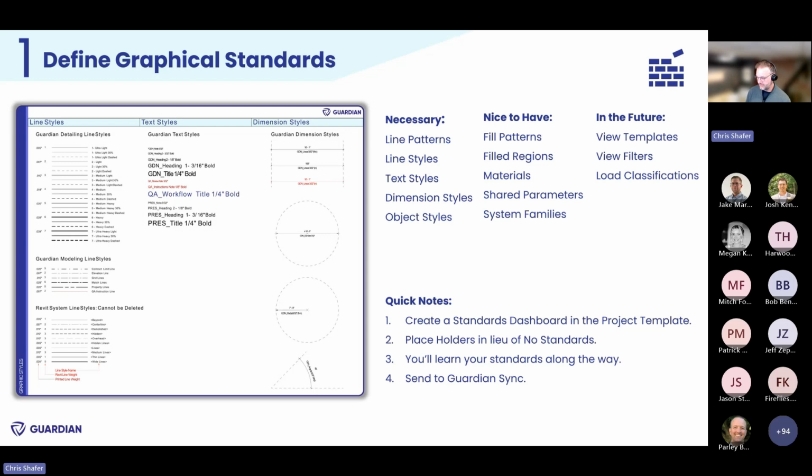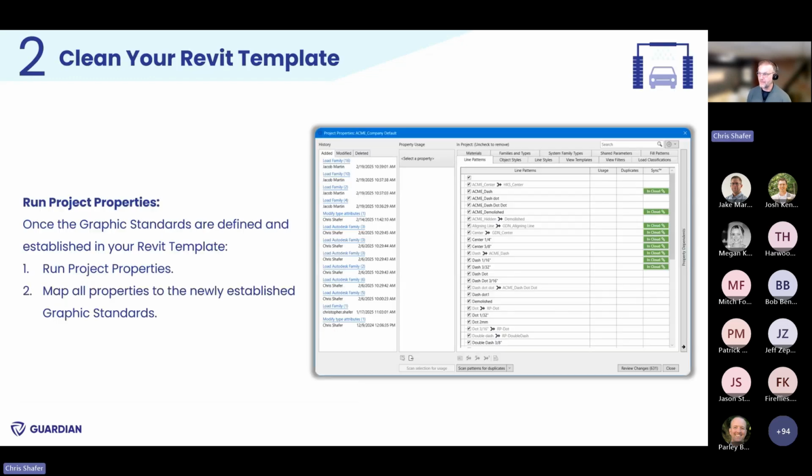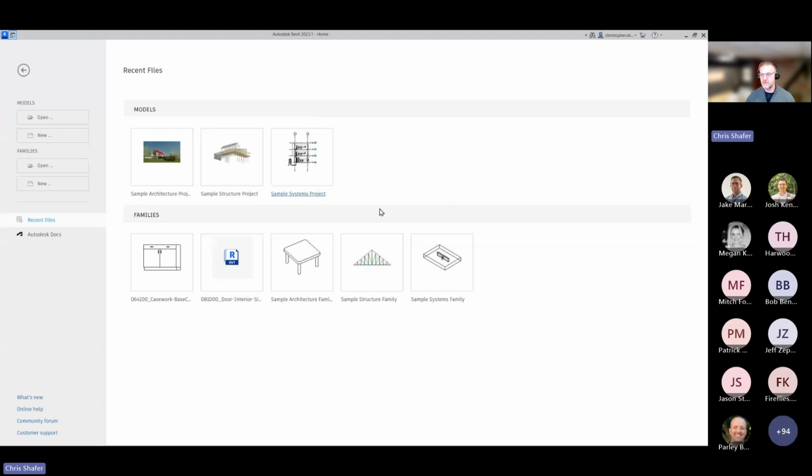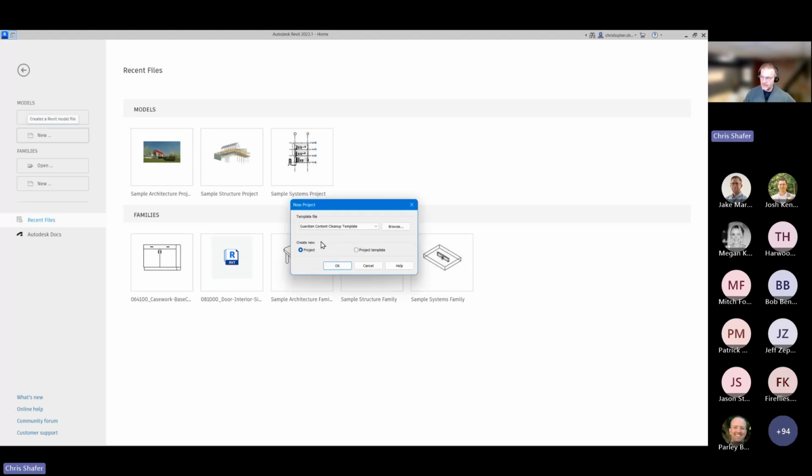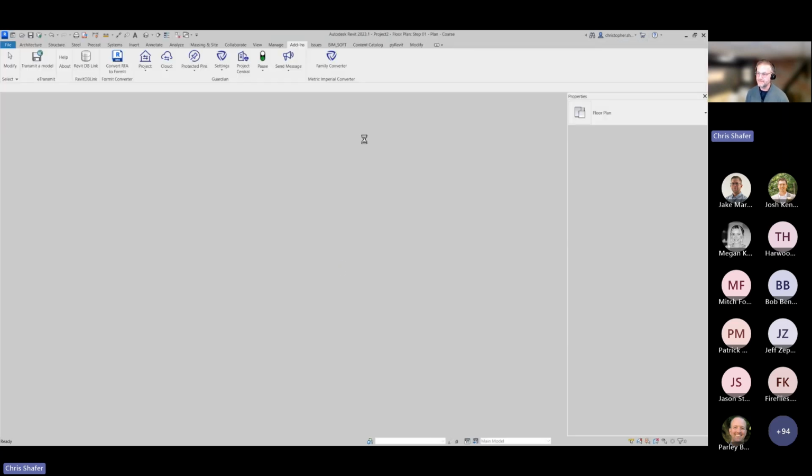All right, so I feel like I've rambled on for quite a bit. So I actually want to switch over here to Revit and show you live how we've set things up and started that initial process. So I'm going to do all this live. I know we're not supposed to do modeling things live because it seems like it always goes wrong, but I'm going to roll the dice here. So I'm going to assume that what you see here is our project template. I'm going to go ahead and just create a new model straight from here.